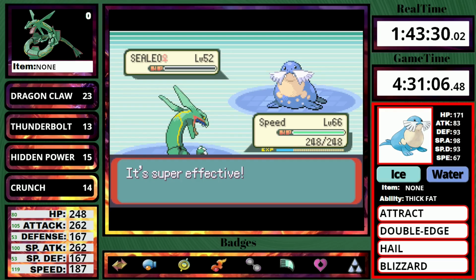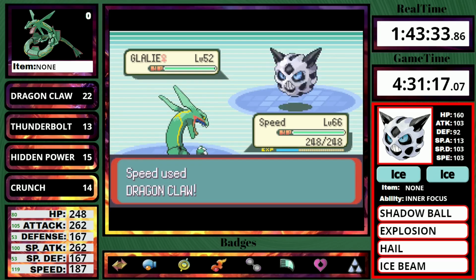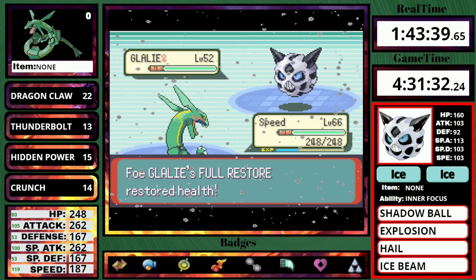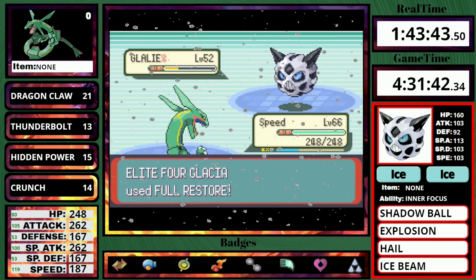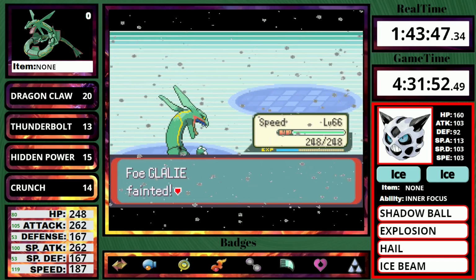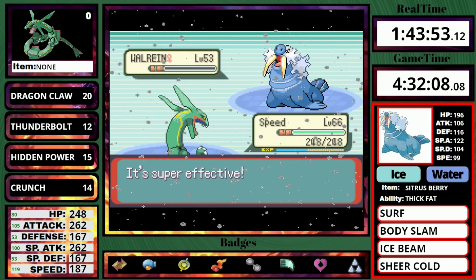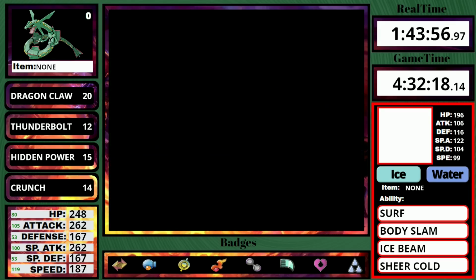The Cello gets knocked out like I predicted, and then on the level 52 Glalie, it unfortunately lives at very low red health, but luckily it wastes its one turn just going for Hail, so I'm able to just spam more Dragon Claws, and then once she stops spamming Full Restores, I am actually able to get the range, knock it out with Dragon Claw, and then on the Walrein, I go for Thunderbolt, knocking it out. So, if it chose to go for Ice Beam instead of Hail, that would have done a lot more damage. I think I would have been fine though, but you never know.